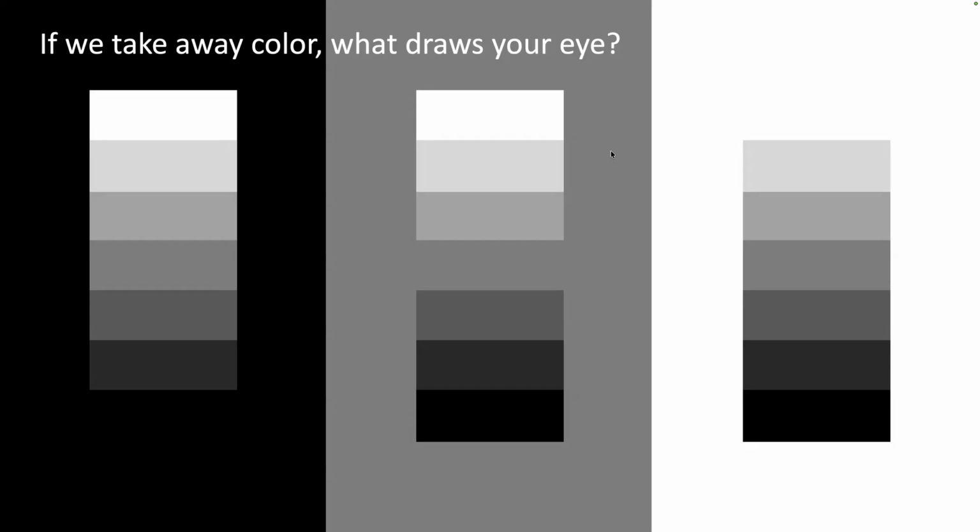I think the one on the left with the black background has more contrast at the top. It draws your eye up there. Oppositely, the one on the right draws your eye to the bottom where the highest contrast is. The one in the middle is both ends because of the middle range background that's behind it. So, contrast always draws the eye. The brightness is contrast.